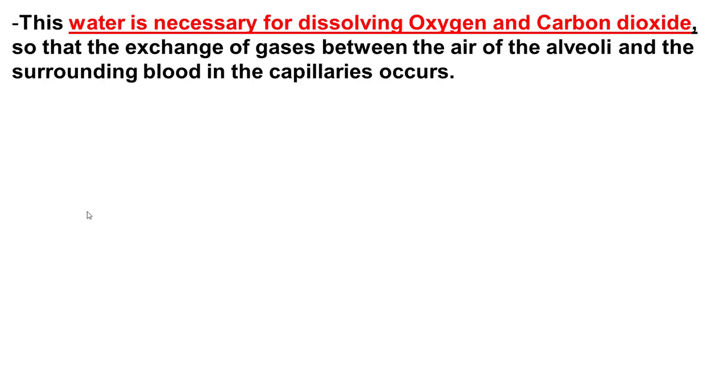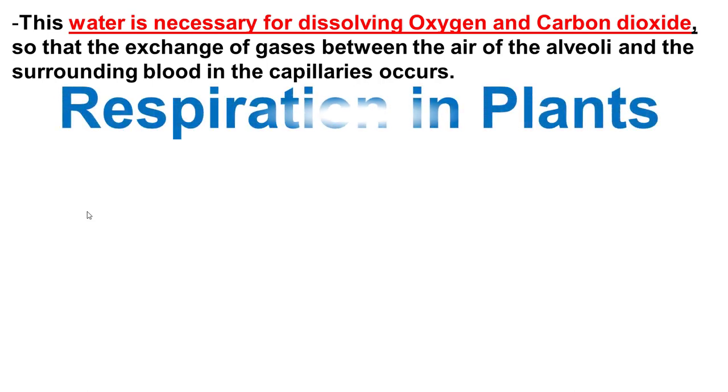The water is necessary for dissolving oxygen and carbon dioxide for gas exchange. So air gets inside your nose in a gaseous state, and is still gaseous in the trachea, and still gaseous in the bronchioles, until it reaches the alveoli. Alveoli contain water, or water vapor. Why? To dissolve oxygen and carbon dioxide, which helps their gas exchange between the alveoli and blood capillaries and vice versa.